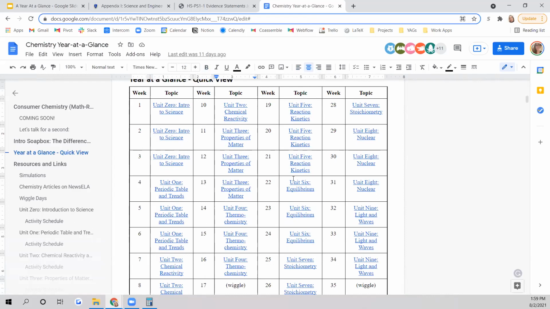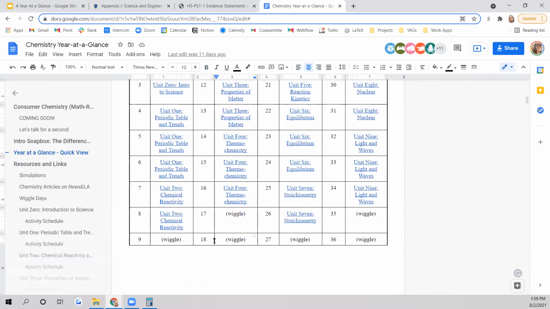But I do know that I'm going to have some wiggle time in there, and that all kinds of things happen. So I'm going to allow for some extra time for just wiggle room. And that allows me to shift my units as I need to, as long as I get through unit 4 by the end of Christmas.